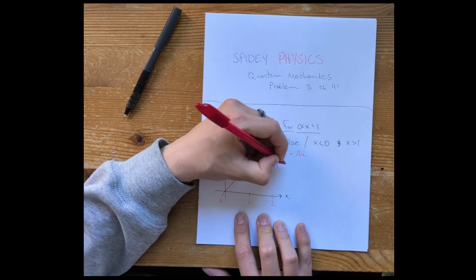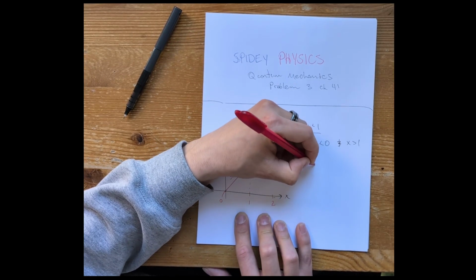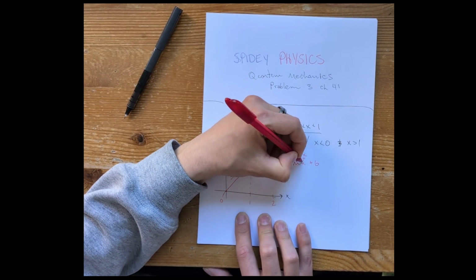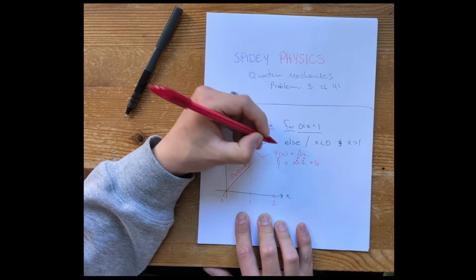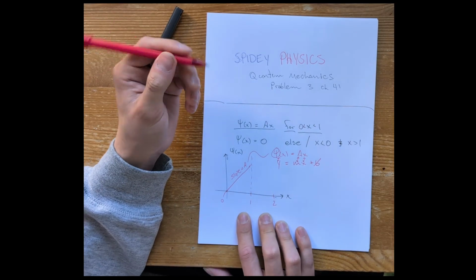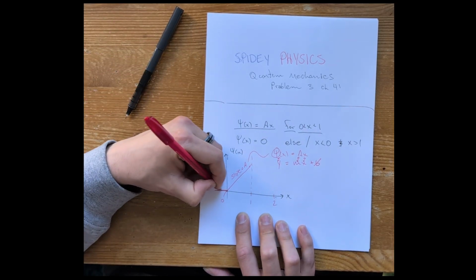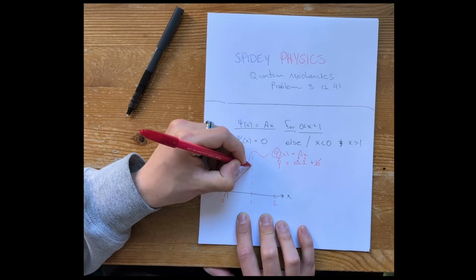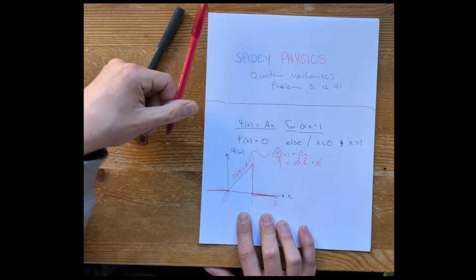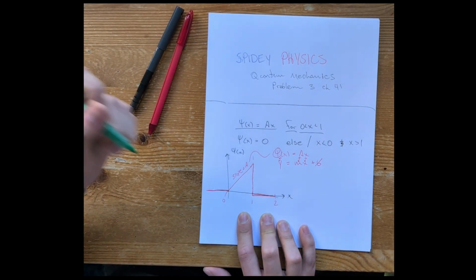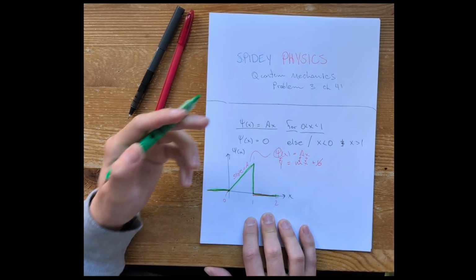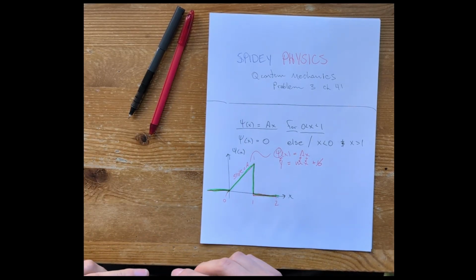This is the same as y equals mx plus b. Here, m is the slope, x is the independent variable, y is the dependent variable, or the wave function, and b is equal to 0. Nice. Everywhere outside of this, the wave function is 0, so it is literally a flat line. Right here, it falls off instantly, and it is a flat line. So this is what the wave function looks like. Let me actually just draw it in green so it's more visible. Boom, boom, boom, boom. Let's read the rest of the problem. Very good to draw a picture.